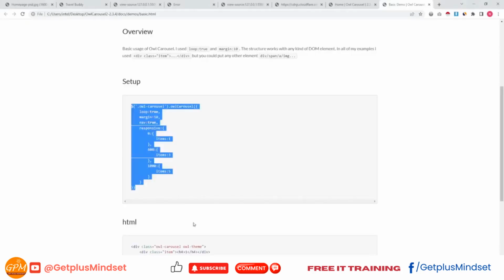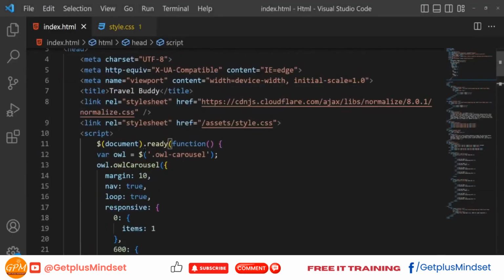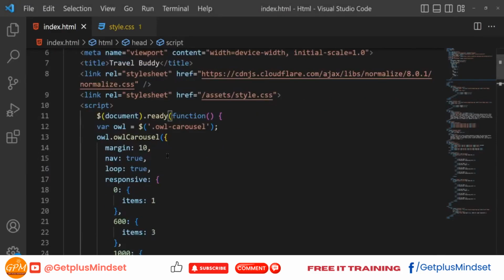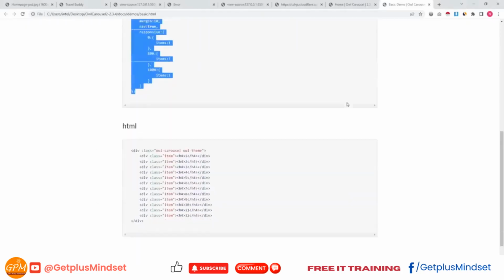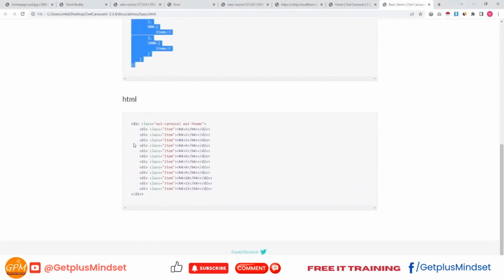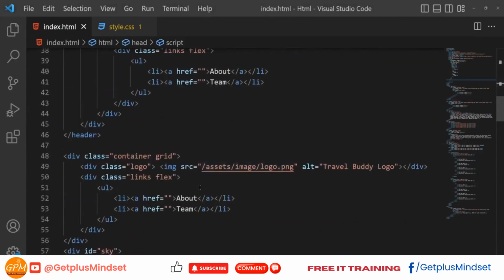This JavaScript is available here. We need to add the CSS and JavaScript file for that. So in this particular section, you can see they are using this class and the item class. Okay, so we are going to apply this in this HTML section.